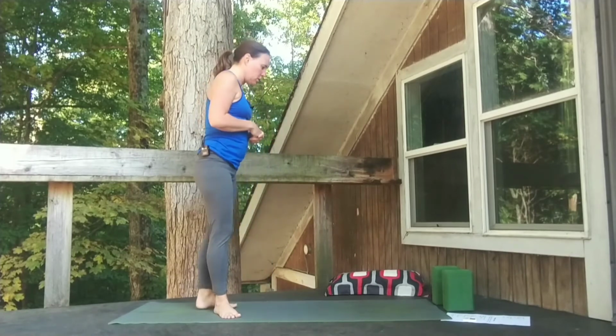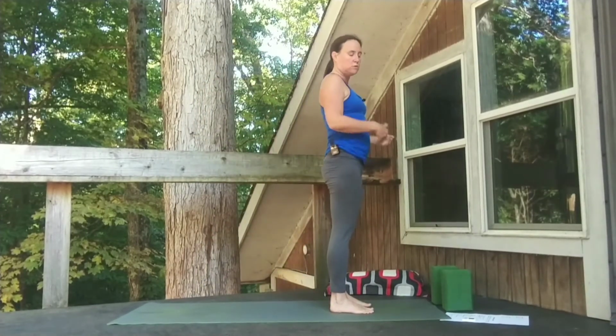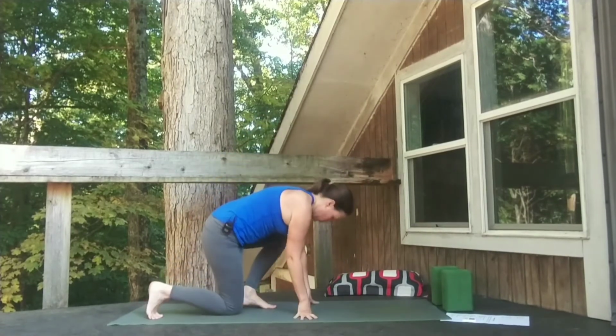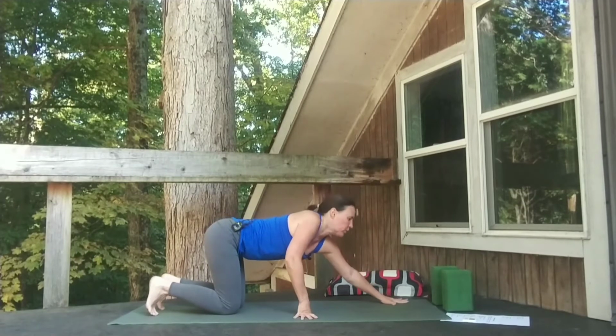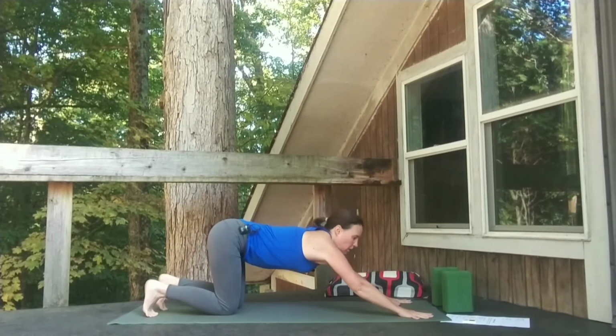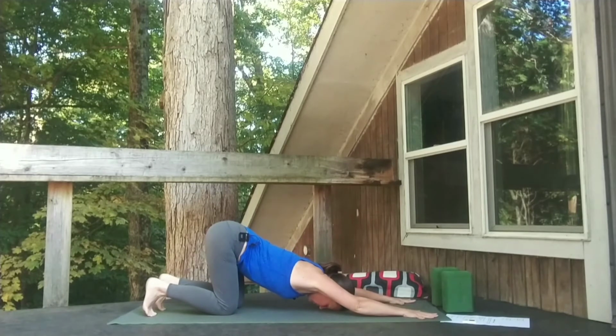That's the first option. You can just come back into mountain pose. So when I say step into a downward dog, you can come into mountain pose. Alternatively, you can also do what is called puppy pose. Very similar. You just bring your arms way out in front of you and drop your chin, so your hips will go up toward the sky, forehead to the ground or close to the ground.